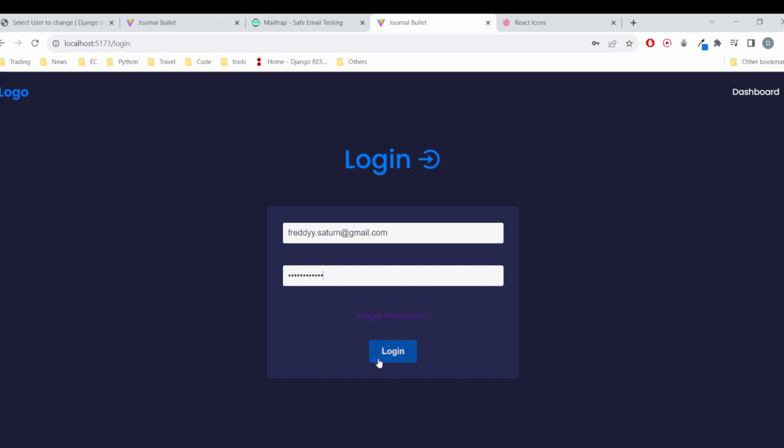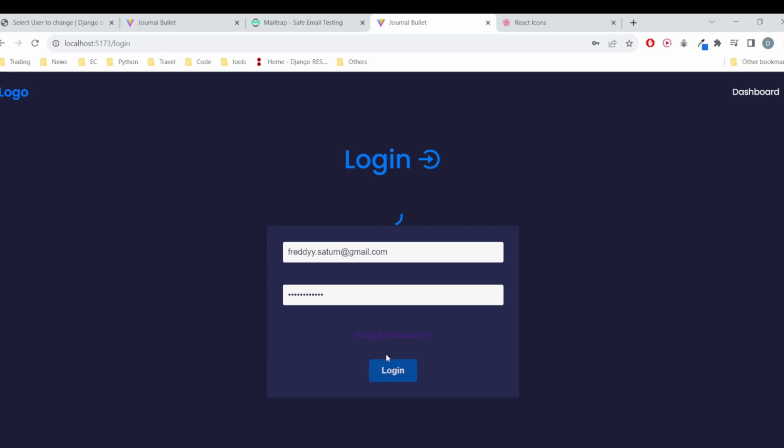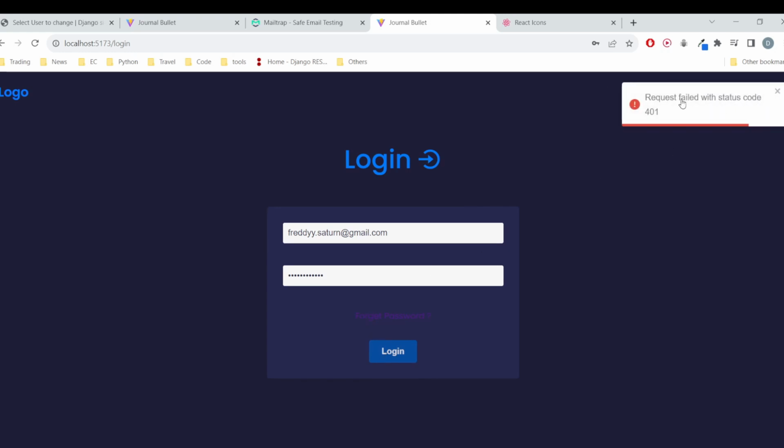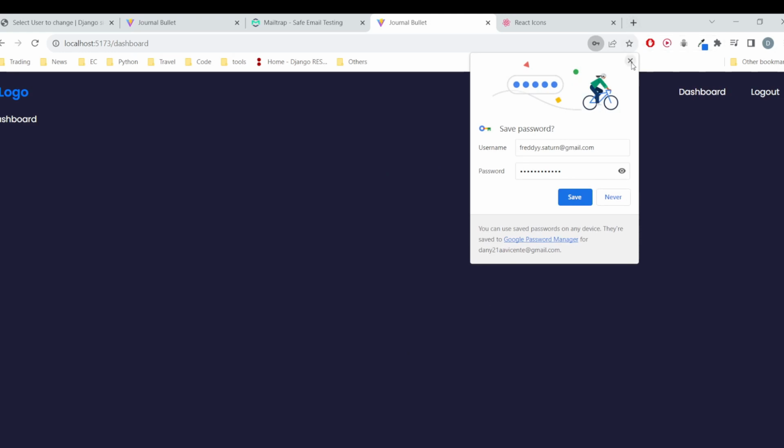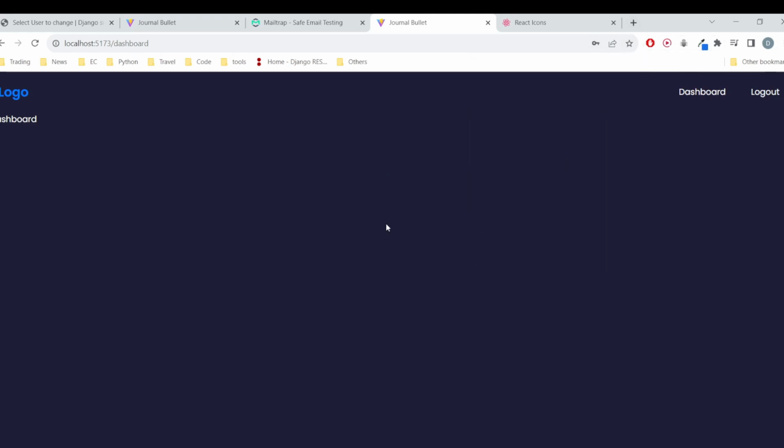Not a good password, it's just for test purposes. Come in login and request failed. Code forbidden. Let me try again without capital letter. Okay, and the problem was this. I just used a capital letter at first, and it was without capital letters. So yeah, everything is done now.